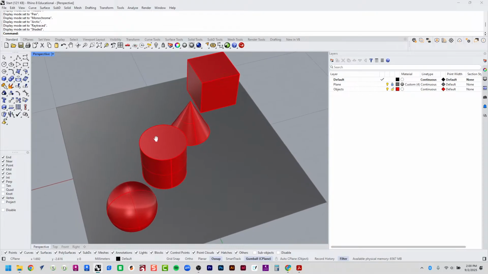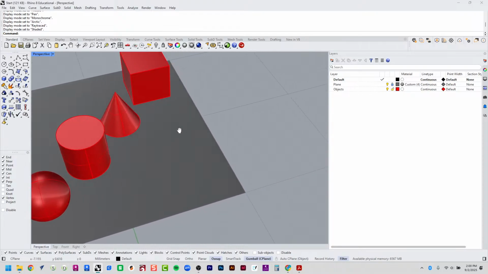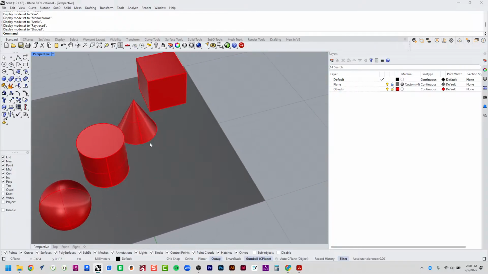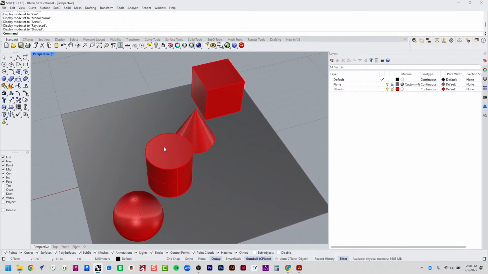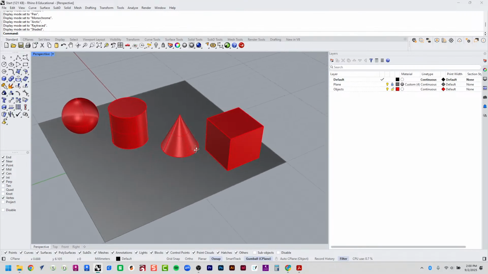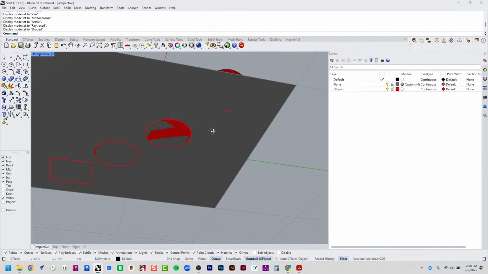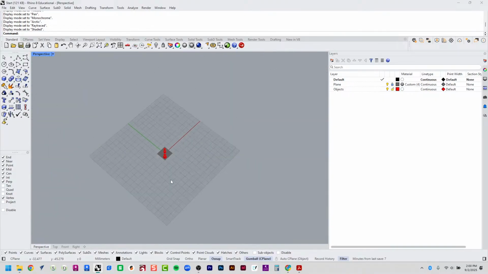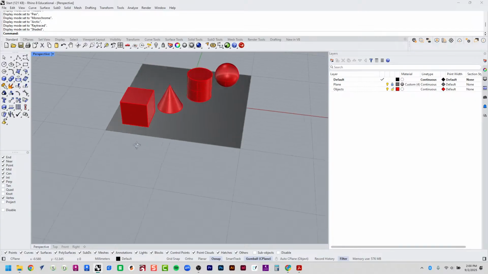Now, if I want to perform something like a pan, this is what's known as a pan, and that's basically me just clicking and dragging my viewport to move myself around and view these pieces of geometry from different angles. So I can use a combination of these things to navigate around my 3D model. I can go below it, above it, far away from it, and close up.